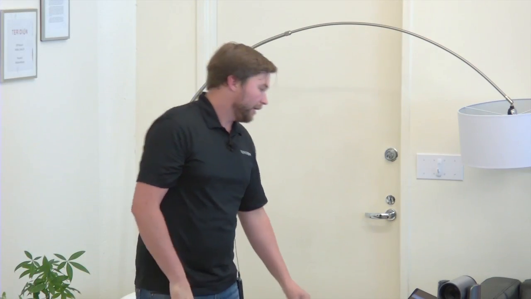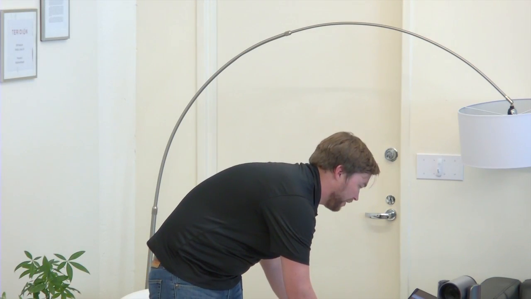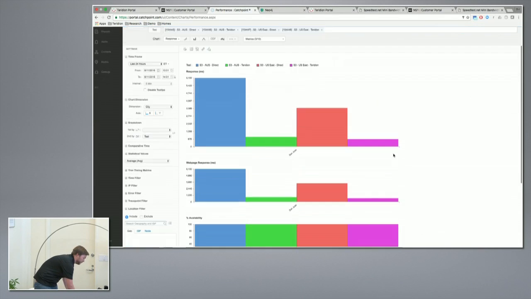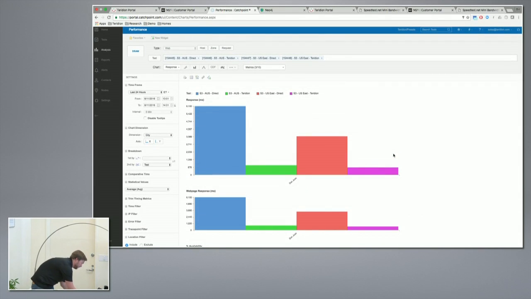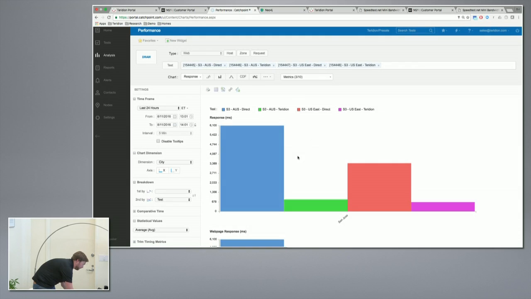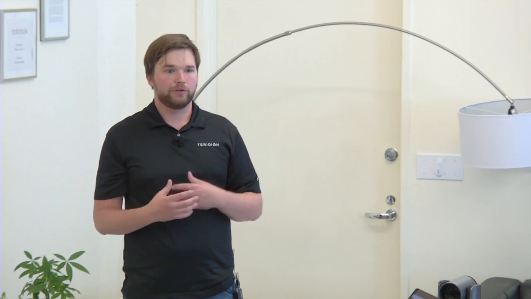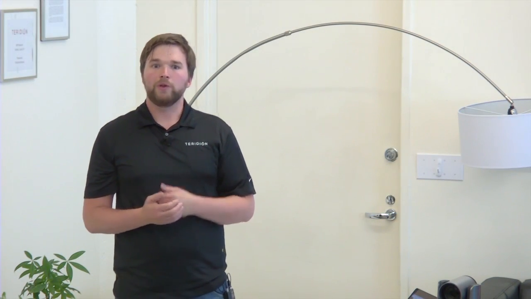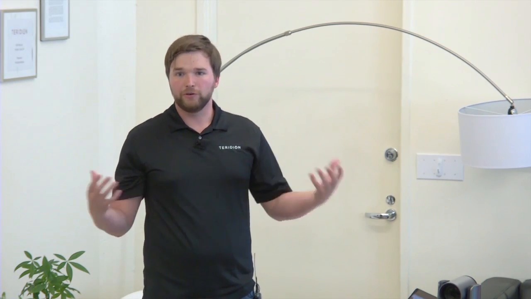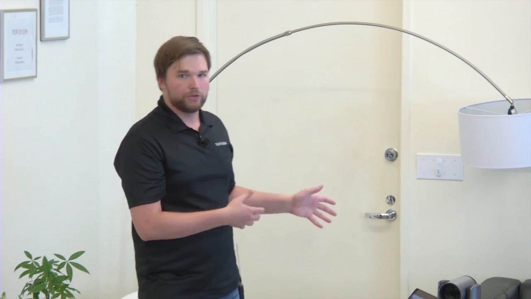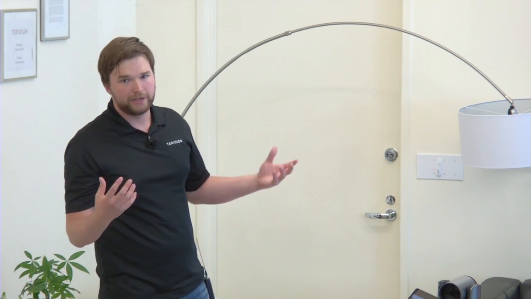What we can also showcase is some of the actual Catchpoint results that we consistently do for customers. What we're looking at here is a standard Catchpoint graph. If you're not familiar with Catchpoint, it allows me to set up remote nodes from around the world and test downloads or web page response times. What we've set up here is what we call an S3 rewrite. Amazon has their own S3 accelerator, and they claim they can make your uploads 2 to 5x faster. So let's take a look at what Teridion can do with a similar idea of making the packets go faster.